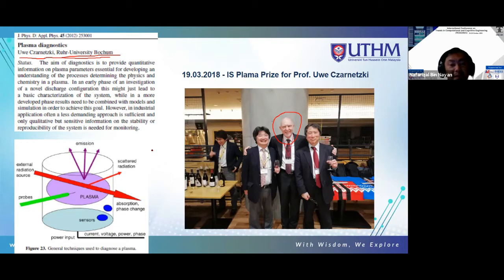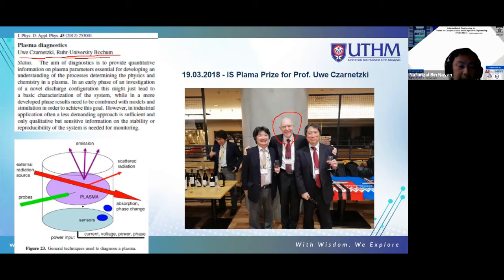But anyway, Germany is also one of the pioneers of this plasma technology. Plasma technology is used a lot in the coating of vehicle mechanicals, cars like BMW, Mercedes. That's why they have this very strong fundamental of plasma in Germany. Maybe in the future, if you are thinking of continuing your study, Germany is one of the good places to study.